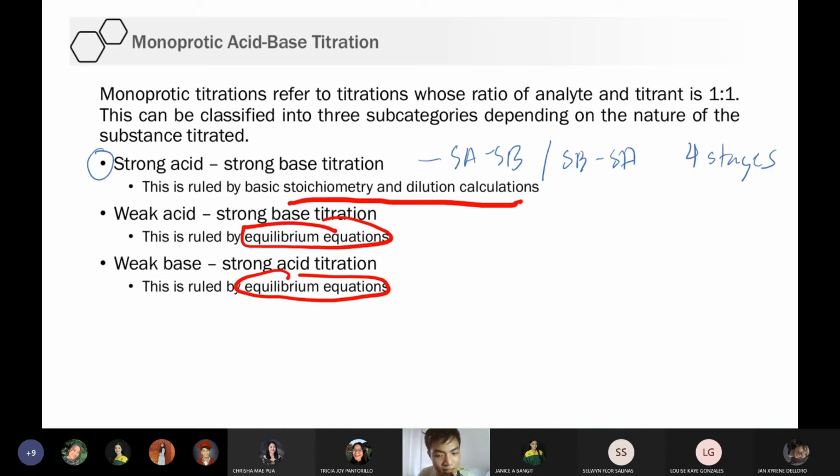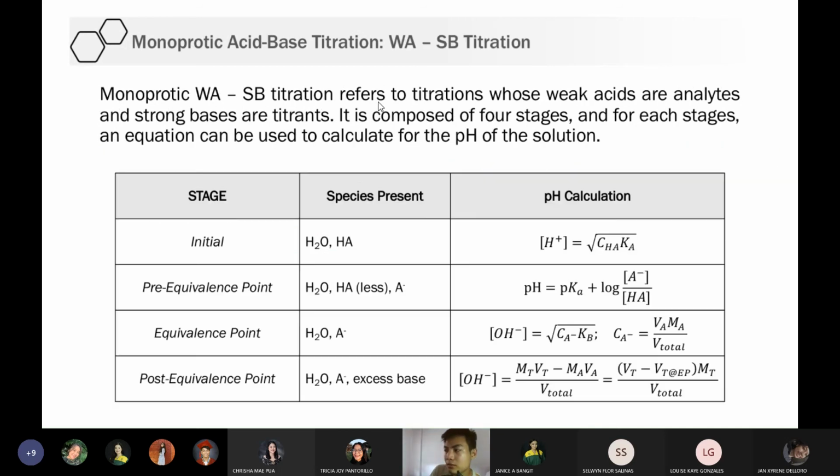So this is the very easy problem sa titration, sa monoprotic titration. The problem is kapag weak acid. Kasi sabi natin, these two are governed by equilibrium. Okay? So, equilibrium na dyan. How? Let me show you. So, discuss pa natin to next meeting pero I want you to be familiar na.